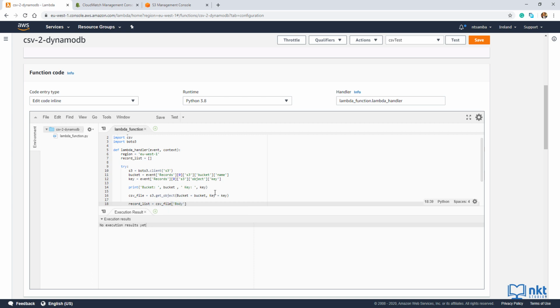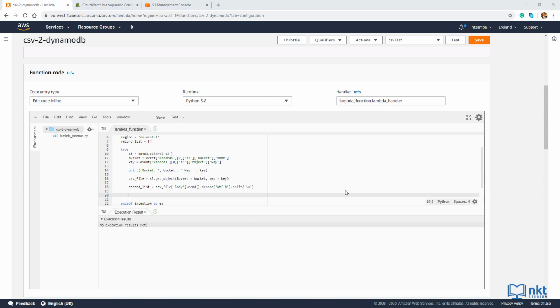And to get each row in the CSV, we're going to type in read(), dot decode, and then it's UTF-8, and then dot split, and then in brackets \n. This is because rows in CSV are split by lines.